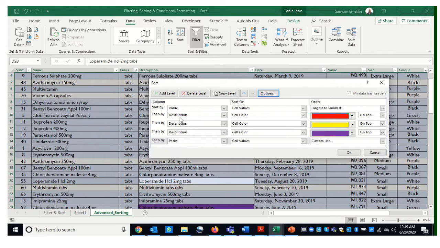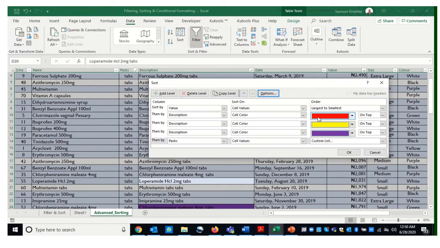Okay, so what we now have is our value sorted from largest to smallest. Because there is no other sorting that is coming before this, it's going to sort the entire column from beginning till the end. Then after sorting that, it will now bring, where possible, all the reds together. If bringing the reds together will not distort this order, it will be sorted. The reds will come together.